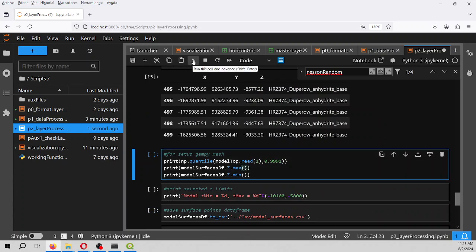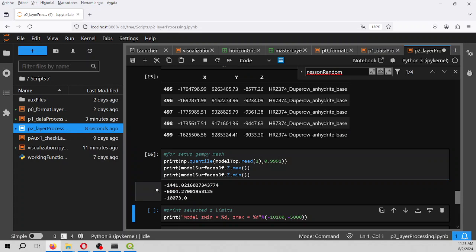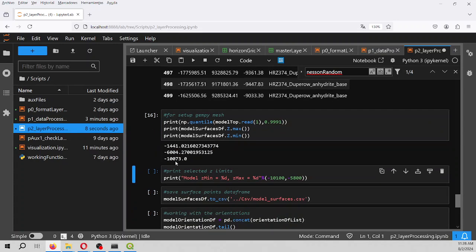For the samples, the upper point has to be higher than the maximum, and the bottom has to be lower than the minimum.